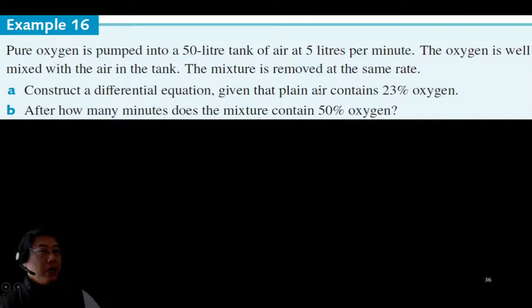Okay, now I will provide you with additional information because that might not be obvious. So what you're inserting is pure oxygen. It's going to be 5 liters per minute, but once that oxygen is inserted, it gets diluted and mixed up in a 50-liter tank. So what comes out is not going to be 5 liters of pure oxygen. It's going to be a diluted amount of oxygen from that 50 liters.